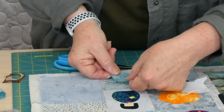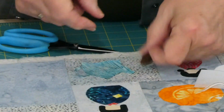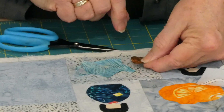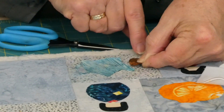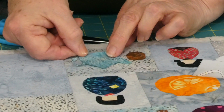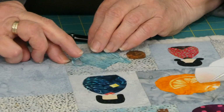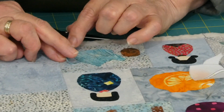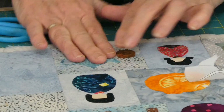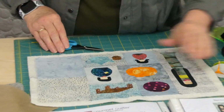So we've got to fit the teapot and the cup in. Remember, we've got to have the extra little bit of seam allowance on this side. Just make sure that everything sits quite comfortably within your space. So position your teapot so that you're happy with where you've got it. And then for the handle, just make sure that when you position it and you iron it back in place, that it really just sits. Nobody will see that join. You don't have to do that, of course. You might prefer to do it differently. But I find that that works really well where there's little fiddly holes to get in and out of things.